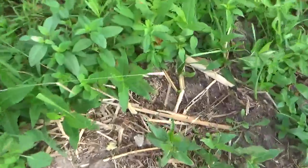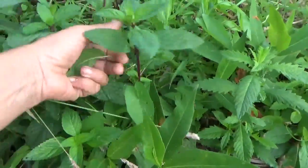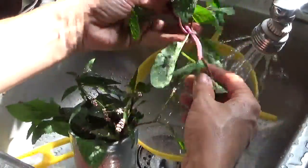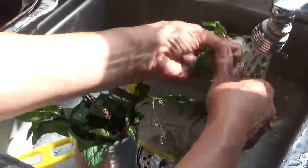I spotted some peppermint. This will make a wonderful tea that will energize me for the entire day. I brought home a couple treasures. I'll be pulling out the peppermint stems and pulling off the bottom leaves, and then putting that stem in water by a windowsill to continue to grow. And these leaves, I will simmer them for about 10 minutes in a small pot of water, about a cup and a half to 2 cups of water.